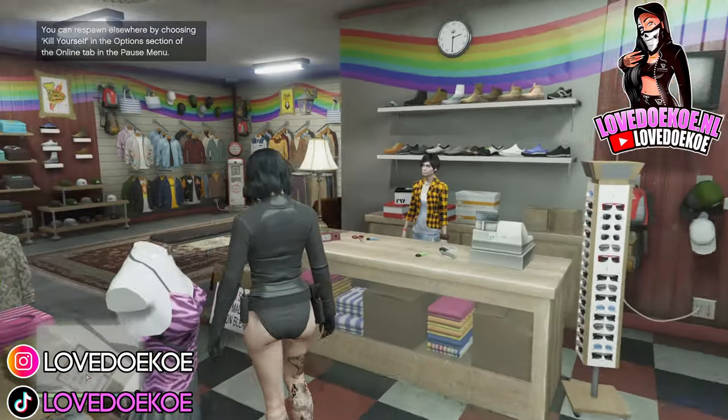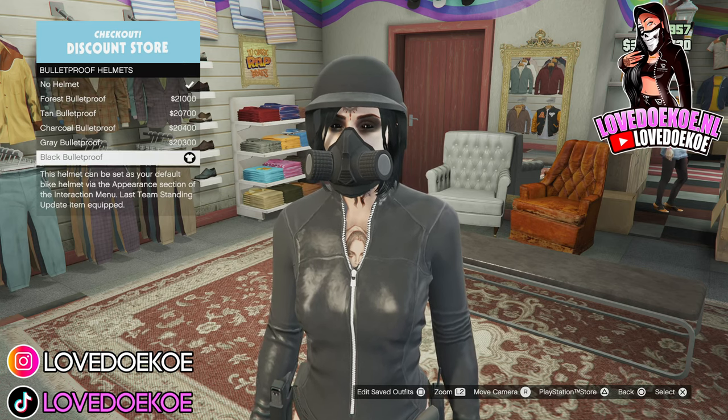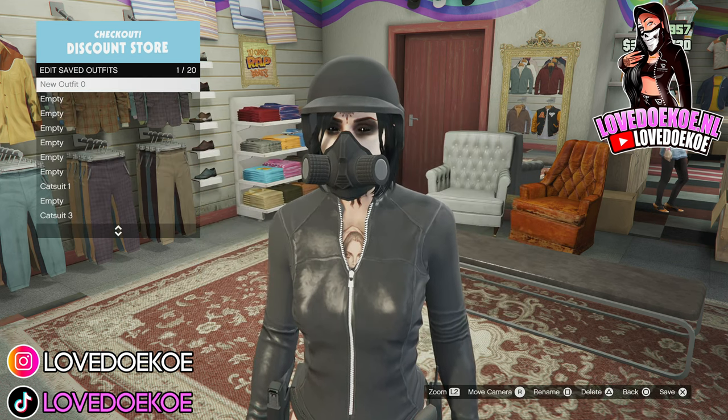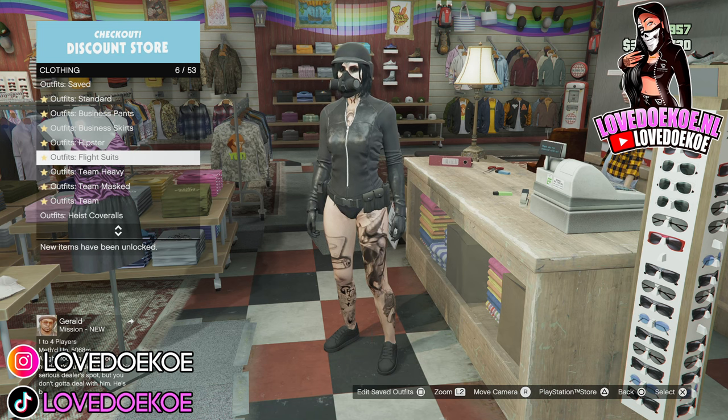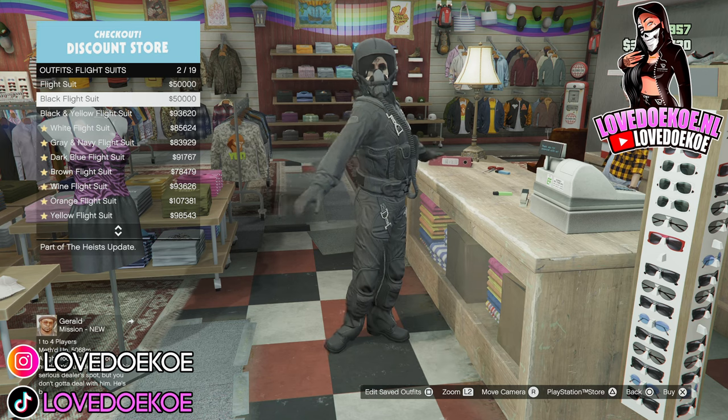Make your way over to a clothing store and go to the head section. Go to bulletproof helmets and equip the black bulletproof helmet. You can now resave this outfit in slot number 1. Now make your way over to the outfit section and go to flight suits. Equip flight suit number 2.